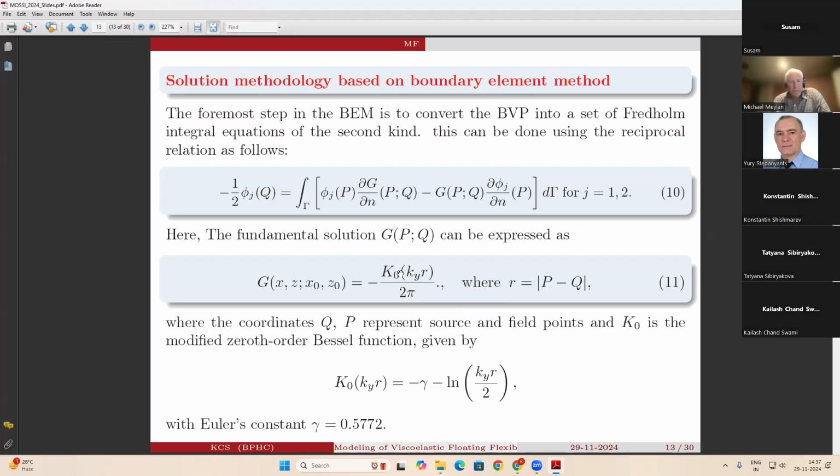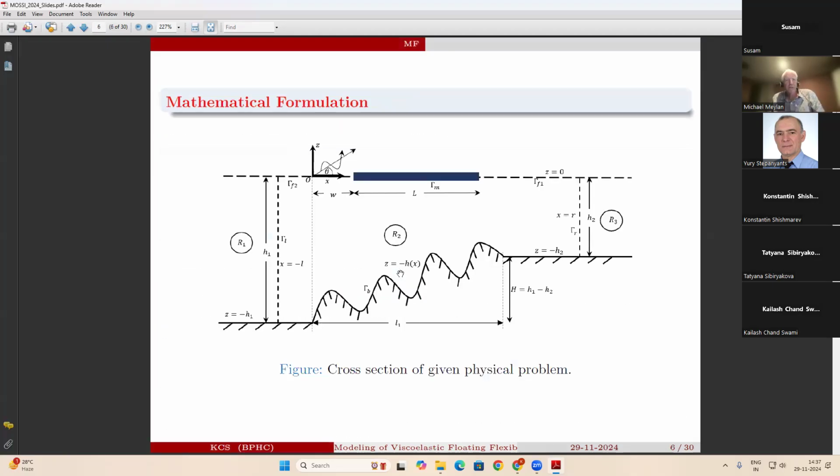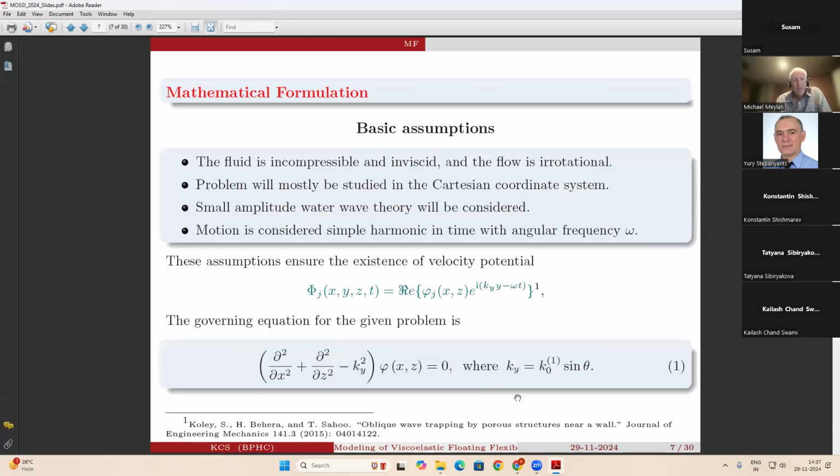And Ky is the angle, the ratio of K. You are talking about Ky, sir? Yes, Ky is the angle. Ky is K naught sin theta. I have shown it initially in the previous slide. And other people have solved this problem with this Ky, right? But okay, yep.